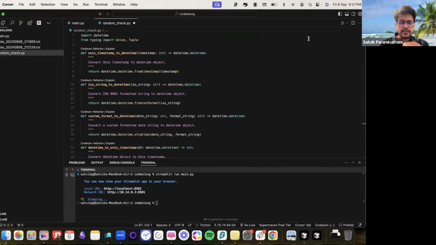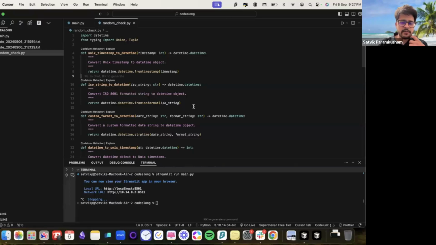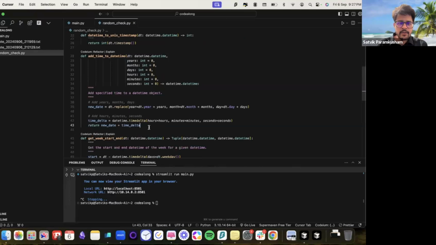This is a very simple way to go ahead and create something. And this also particularly comes in handy when you want to change a specific part. Let's say I don't like this function and I want to refactor it somehow.